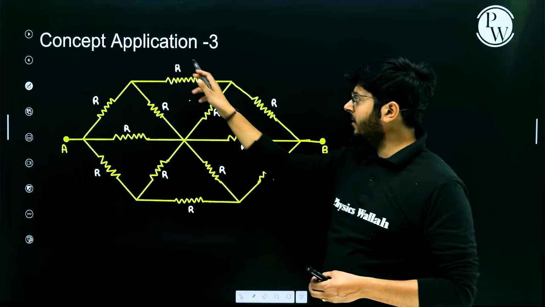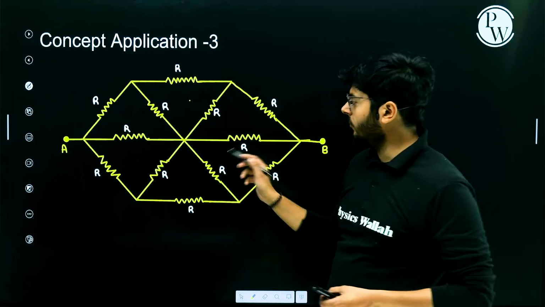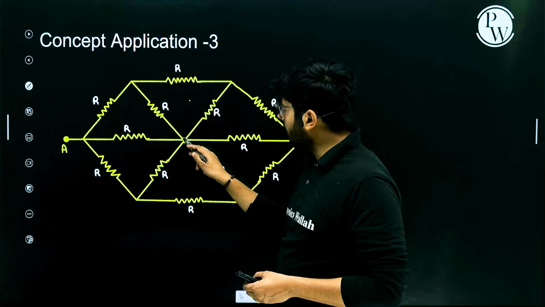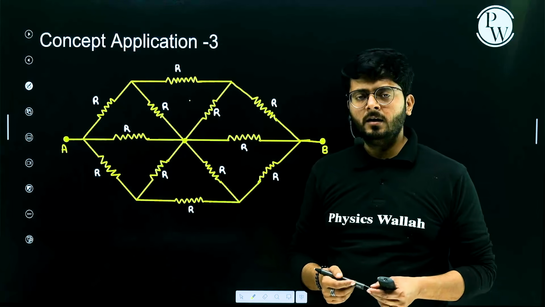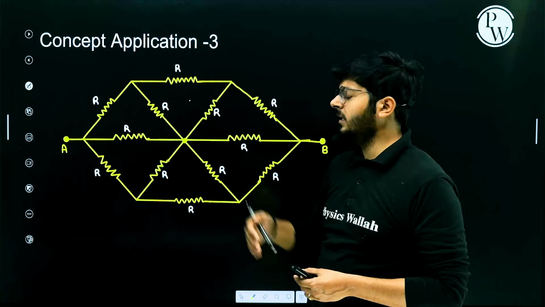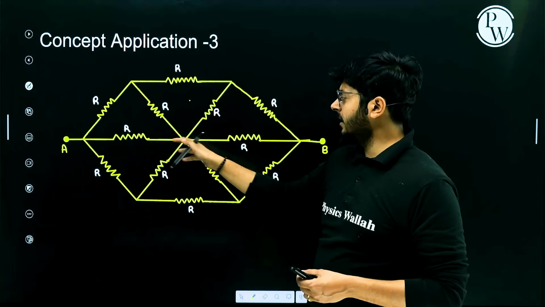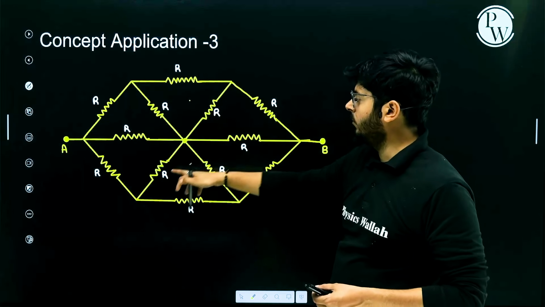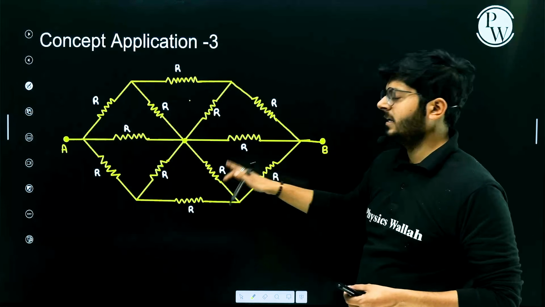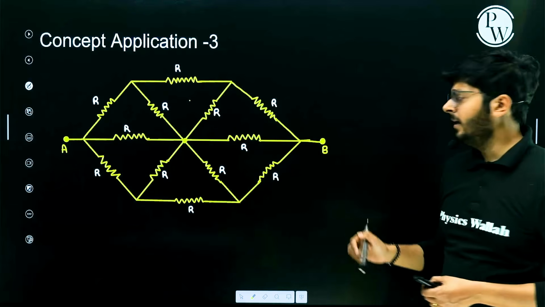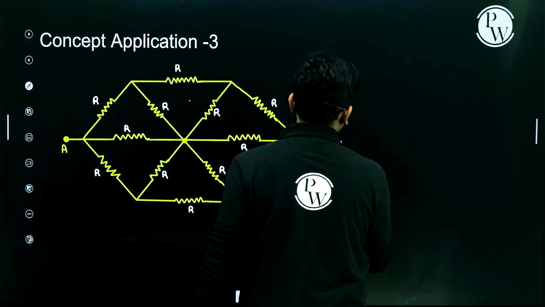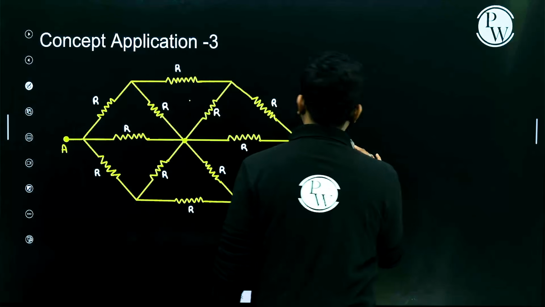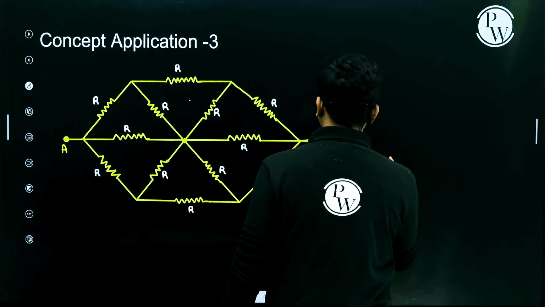And we know that whenever we have this situation going on, what will happen? At this particular point where the resistors are joining, the current does not divide at all. And since the currents are not dividing, whatever current is following this path goes like this, and whatever current is following this path goes like this. So we can detach the wires, right? So if we detach the wires, it will become like this. If I just redraw the circuit by detaching the wire.